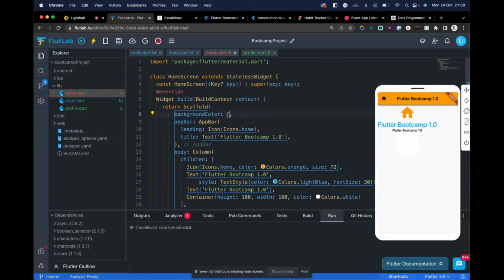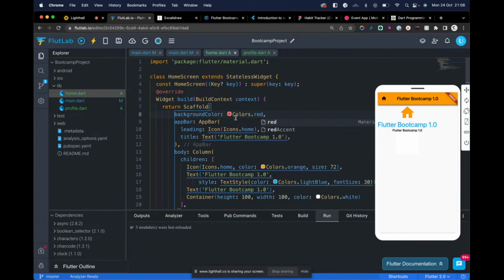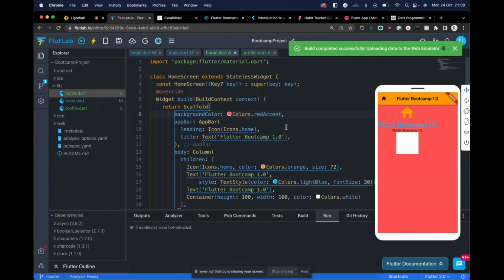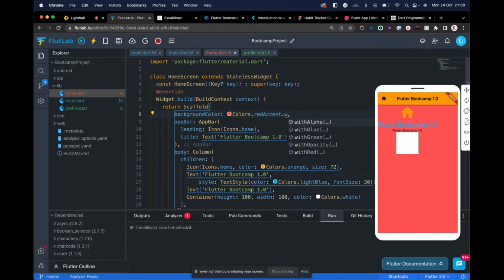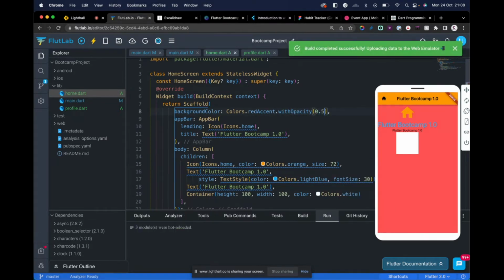Well, let's go with the color that is more pronounced. Let's do red accents. Yes. In fact, you can add an opacity here. You can use the withOpacity method, and you can reduce the color, maybe it's shiny in our face.